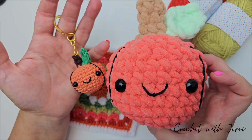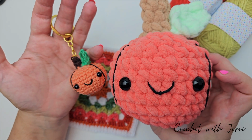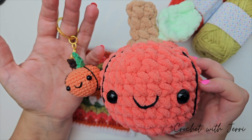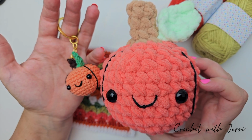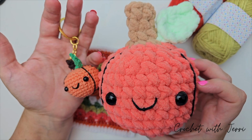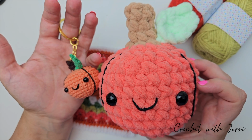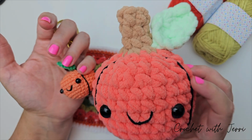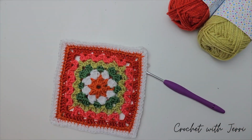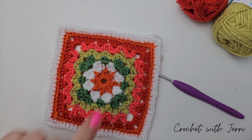And I'm doing a 5-week series of Halloween keychains. So we've got the pumpkin, the ghost, the candy corn, the skull and the cauldron. Not sure which one I'm doing yet, but I'm going to be filming it literally as soon as I press stop on this video now, so I better make my mind up. But please join me for them, because it's nice to do something a bit different than the granny squares.